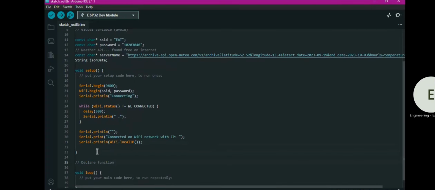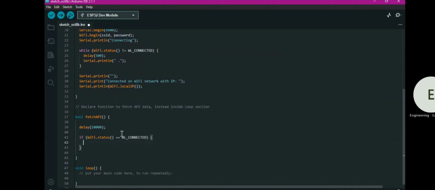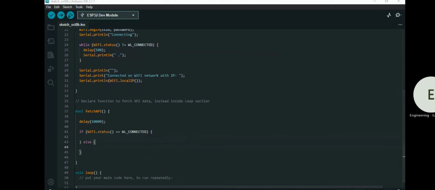Now, we create a function to be used in the loop section that fetches the weather data from the API, instead of keeping the whole code inside the loop. You know, we have principles such as SOLID by Uncle Bob that are very useful for code maintenance, so if you have enough time, remember that C++ is an object-oriented language, so you can improve the architecture by yourself.